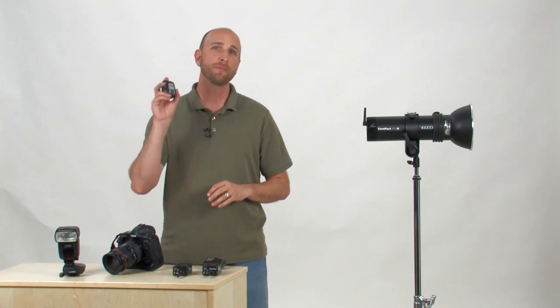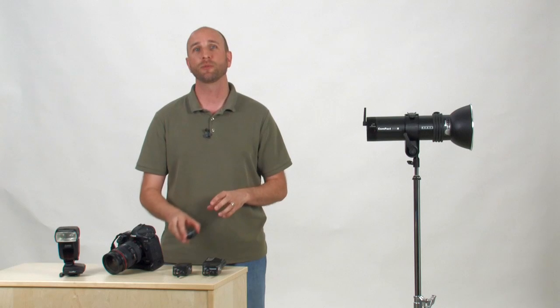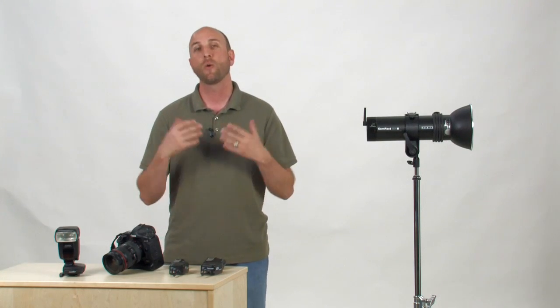The Mini and Flex do a lot more than allow you to move your flash off your camera. The PocketWizard Mini TT1 is PocketWizard's compact transmitter. You can use it to fire any PocketWizard receiver, and it's fully compatible with the Plus, the Plus II, Multimax, or any flash with PocketWizard built in. What sets the Mini apart is its ability to work with the Flex transceiver and your existing Canon flash system — it transmits all of the camera's ETTL information so you can use your Canon flash and all of its features wirelessly.